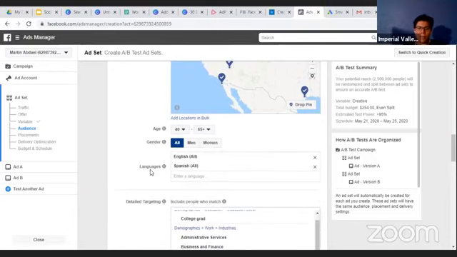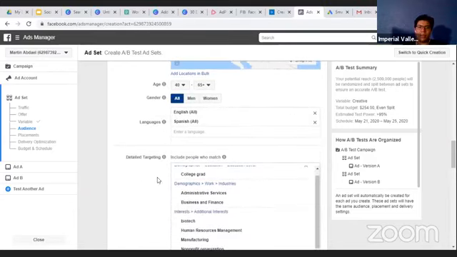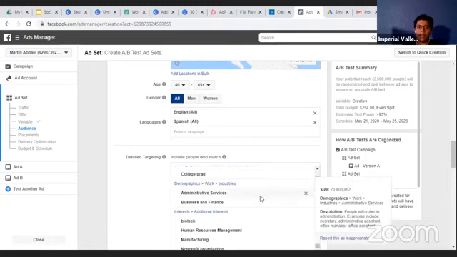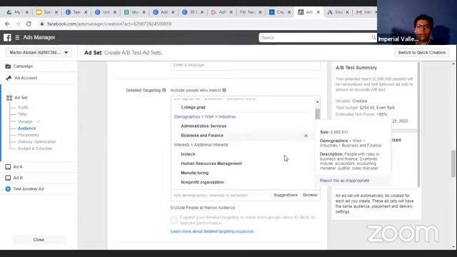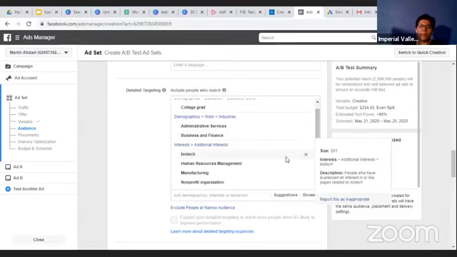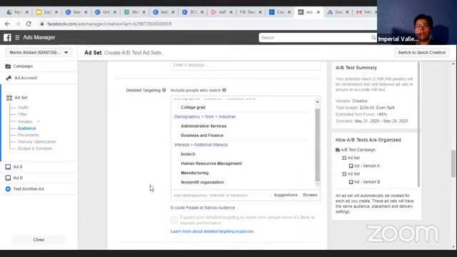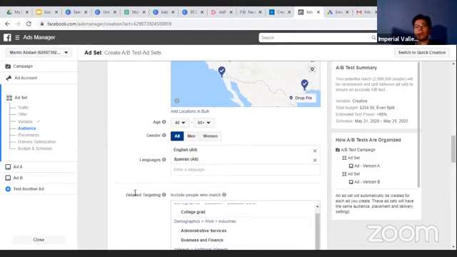So you would put men, their languages, and that you want them to be in the manufacturing or construction industry. You start putting in the interests of that demographic, then you launch the ad and see what the acceptance is.